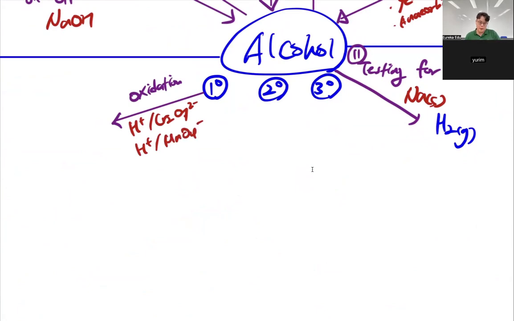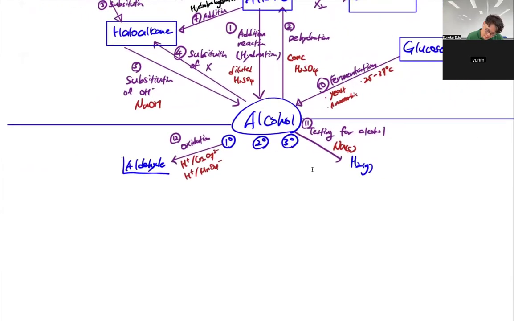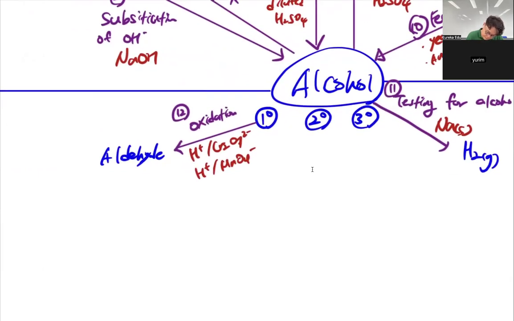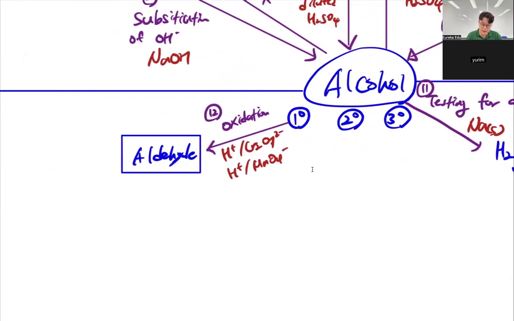Now, as a result of oxidizing the primary alcohol, I just put this as reaction 12, oxidation, there will be a product of aldehyde produced. Now, Jenny, what's the aldehyde? Isn't it a carbon atom that has a double bond with an oxygen atom and a single hydrogen atom? Yeah, so basically it's one of the functional groups in the carbonyl groups, which has a carbon double bonded to oxygen, and there will be a hydrogen attached as well.